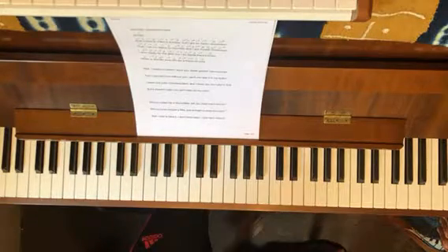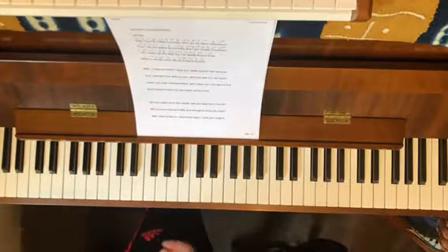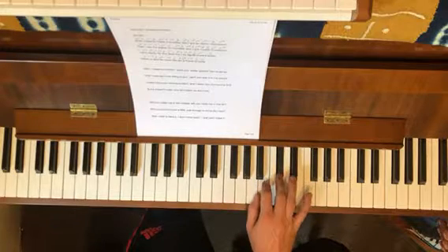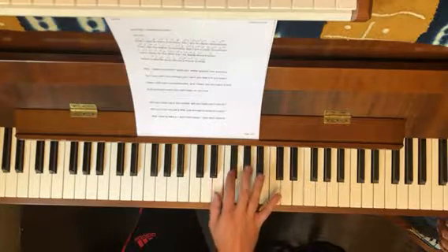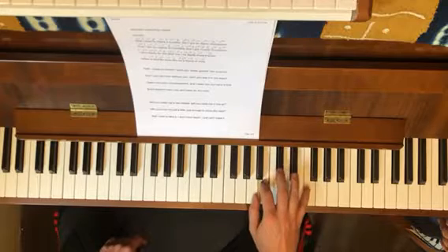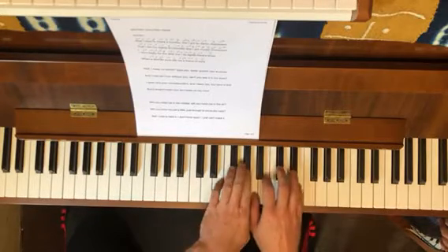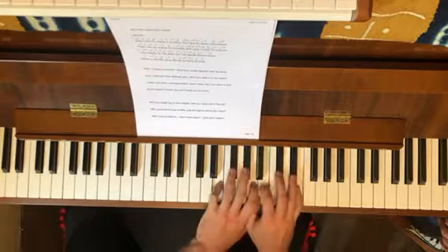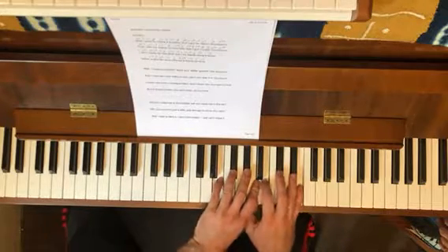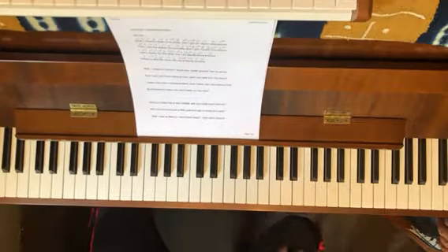First of all, let's start by thinking about the scale. This song is in E major, so when you first sit down, think about your E major scale — play it back down. So E, F sharp, G sharp, thumb under to A, B, C sharp, D sharp, E, and then the same on the way back down, third finger on G sharp. The melody of this particular song happens to be between these notes — it starts in the middle, at some point goes to the top, at some point goes to the bottom. It uses all the notes in the E major scale.